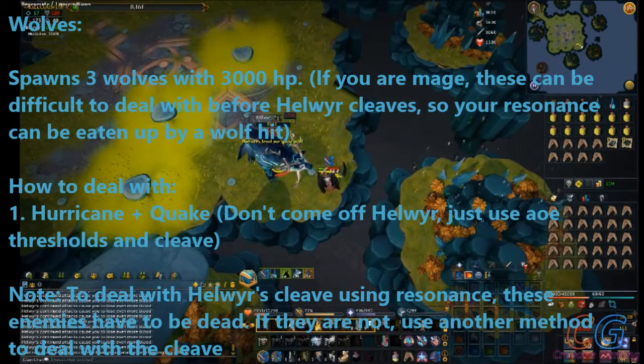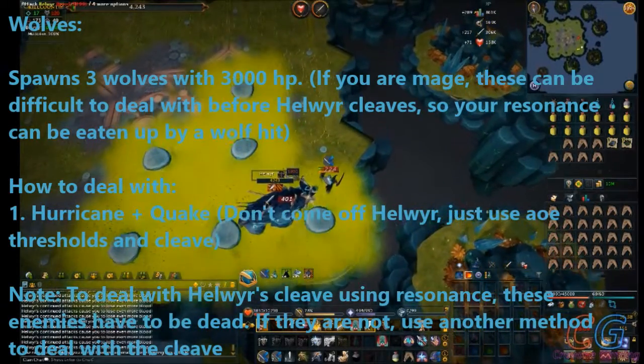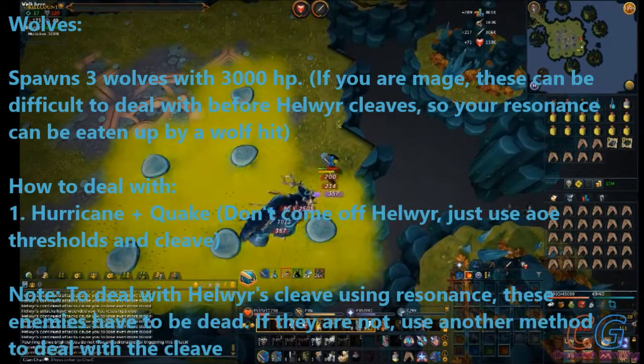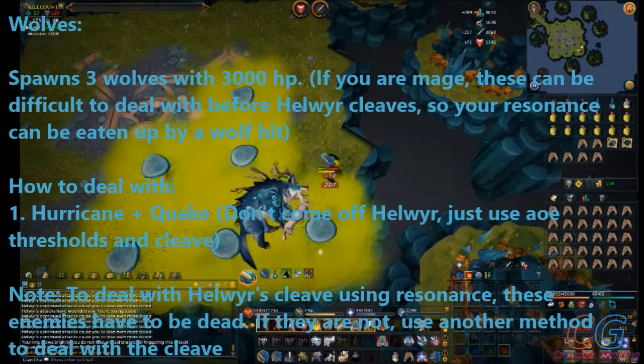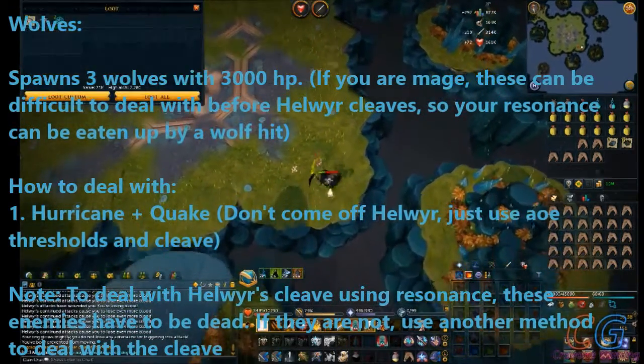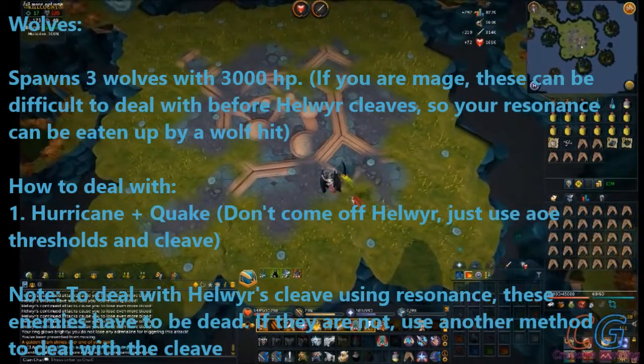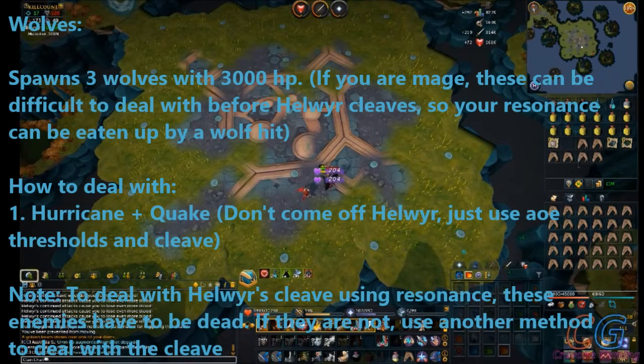So, if you're melee, I recommend using Hurricane and Quake, and by then all 3 of the wolves should be dead. If you're using Berserk in the second attack, then just Hurricane should do. You'll probably only have the chance of using Hurricane in that case.